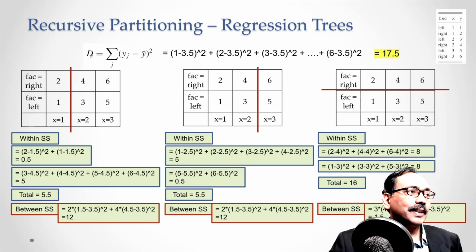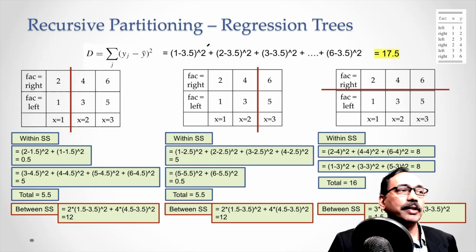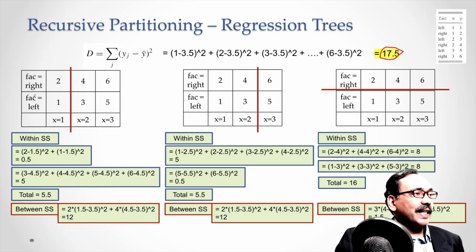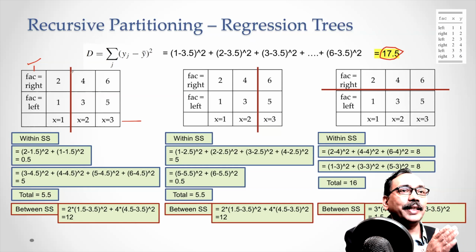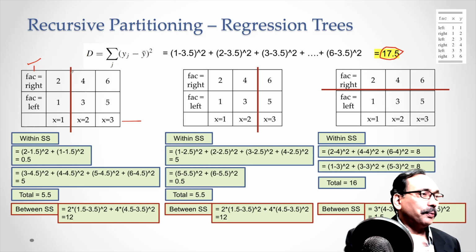If you calculate this deviance, the sum of yj minus y bar squared, you take the average of column Y, you get 3.5, and then subtract that from each observation, 1 minus, 2 minus, 3 minus, and so on, you get 17.5. The same data, if you organize like this, the way I've shown here, this is one variable and this is the second variable, and 1, 2, 3, 4, 5, 6 are the actual numbers. The red line I'm drawing partitions the data into two. To the left of the red line you have 1 and 2 as the response.